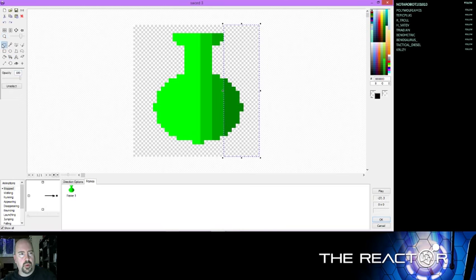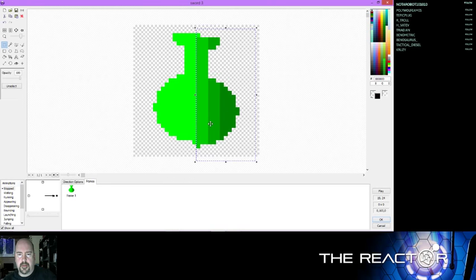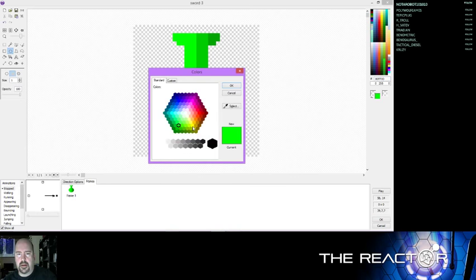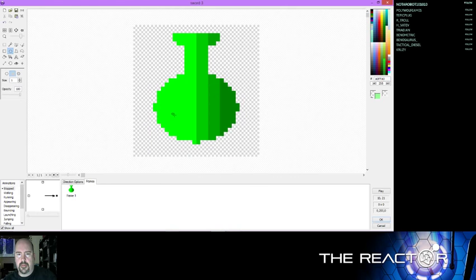Ooh. Okay. Shade in the opposite direction. Looks like we don't have an even shape here. So we will do this. There you go. And then a lighter green. Dot here. Horrible looking potion, but it'll do.